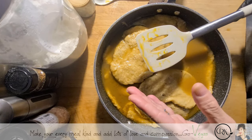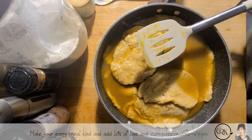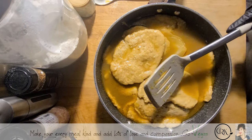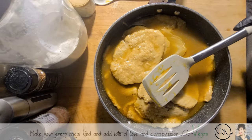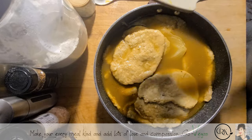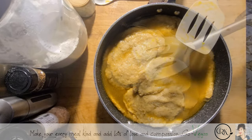You know what? Half a cup of flour that I used went a long way. I made a lot of cutlets here. Now, this can be stored in the broth or outside the broth, or you can freeze them. Really up to you. And you can enjoy some delicious vegan meat.